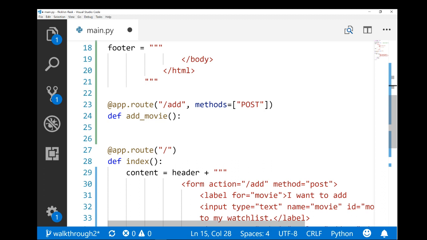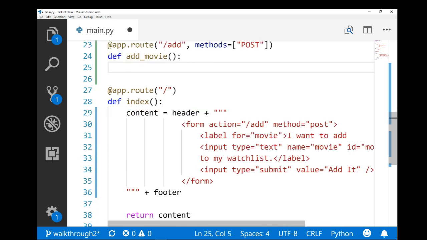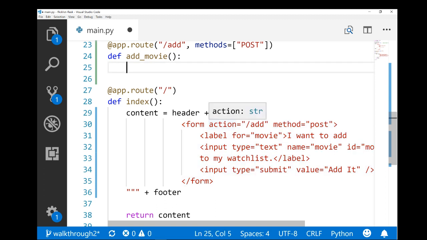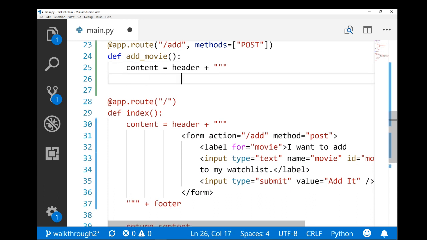And so if I look at this add movie piece, we're going to do a similar pattern here where I start with the header. I put some information next that's unique to that page, right? And then I tack the footer on the end. That's going to be the pattern for adding content to our page, for now. That process will evolve in the future. So we can actually start piecing this together. Content equals, it's going to look very similar. Header plus, this is where I get to decide what should be on this page, right?